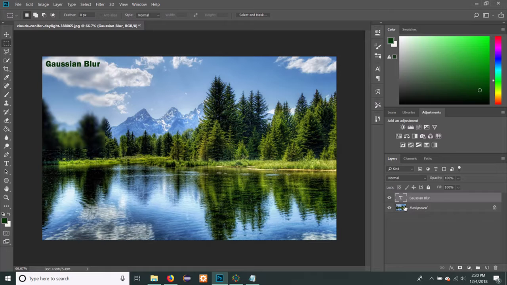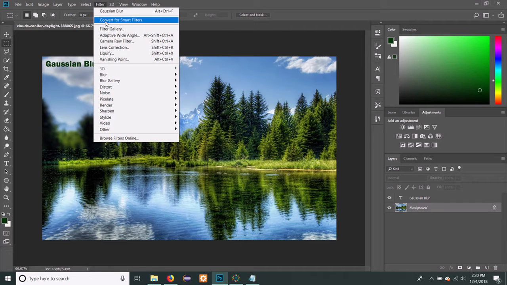Now the next thing I'm going to do is make sure I click on this background. Make sure you always click on the right layer. Just like this. Okay. I'm going to hit filter again.